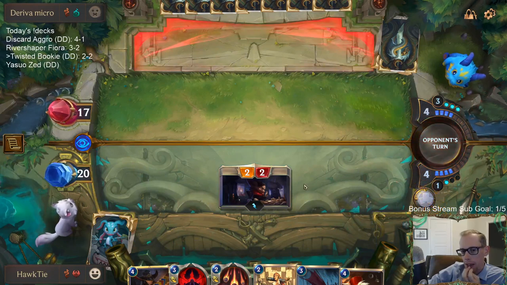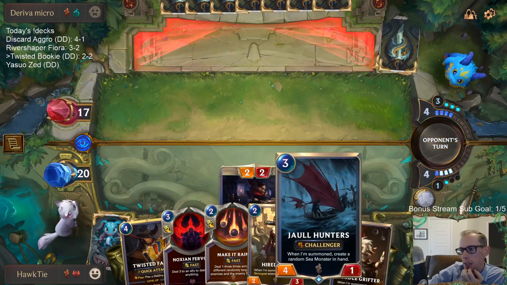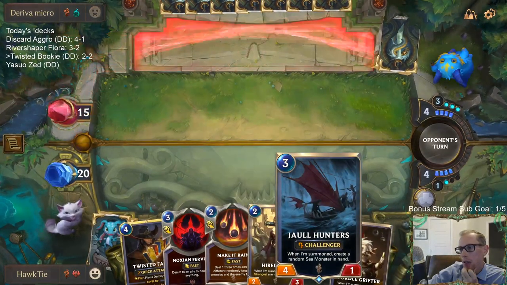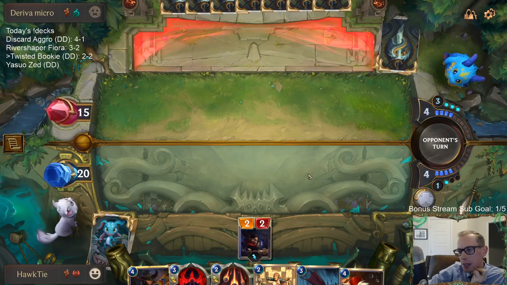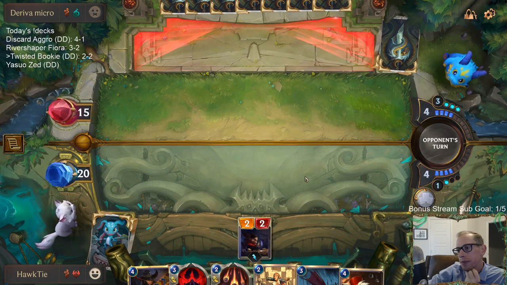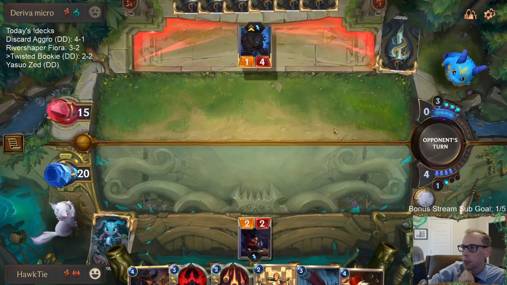I'm worried about Maokai, of course. I don't have a great answer. Like, I could play Jawl Hunters and then see what they do. If they pass priority back to me, I just end the turn. That's not great. Then if I go Jawl Hunters, they could also just Fire Feast Jawl Hunters and then play Maokai anyway.